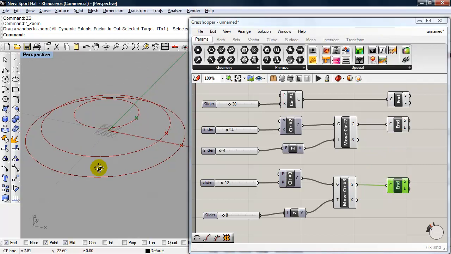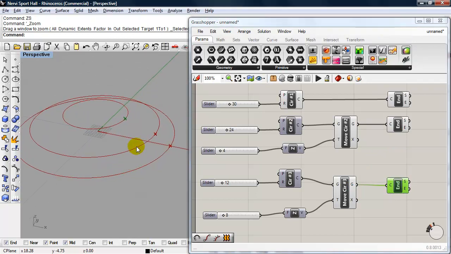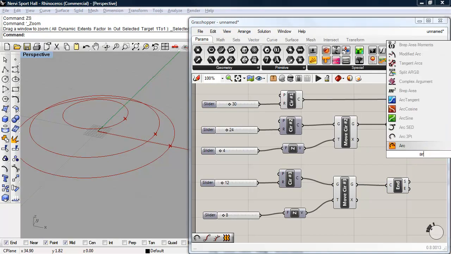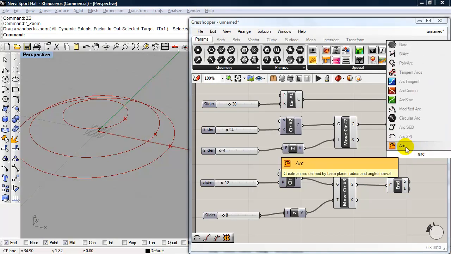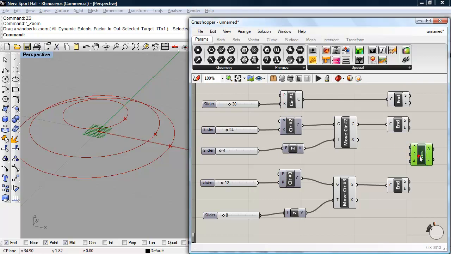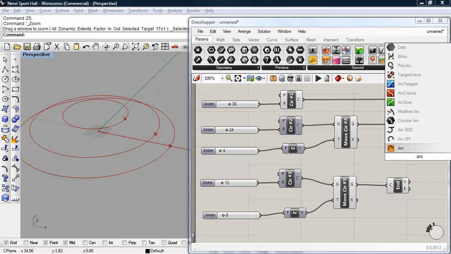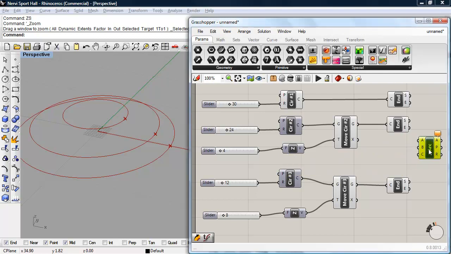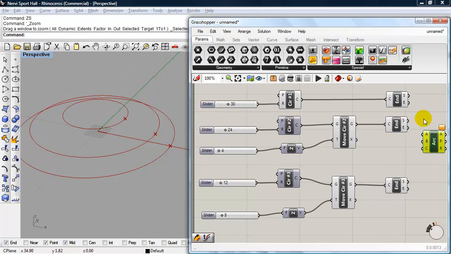And you'll see now I have an endpoint, which is also the beginning, since it's a circle, to draw a 3-point arc through. So I'll double click and I'll start to type in arc, and I'll choose my arc component. I'll double click and start to type in arc, and I'm looking for an arc 3-point. So it's ABC, so I'll plug these in order.